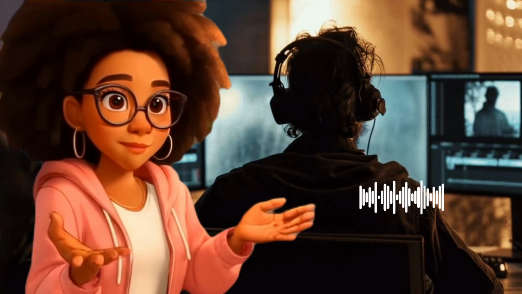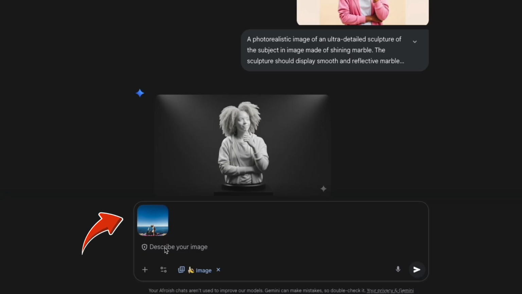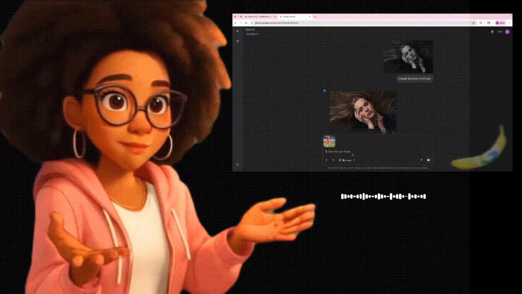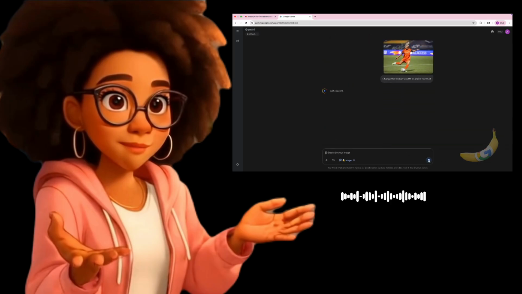It is definitely a big leap in usability and realism, but you definitely have to tread carefully, guys. Deepfakes exist, and these are huge risks. Sometimes you may have inconsistent outcomes, and like I said, in order for you to get very good outcomes, always make sure that you have the image attached and then you're adding your prompt, because if you're expecting it to remember, it's probably not going to do that. And yeah, also always be ethical about it. It has some ethical blind spots. It means that it's not perfect, so you still need to give it a full eye check. It's still important, okay? So yeah, that is it, guys.